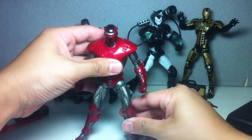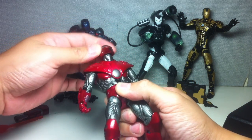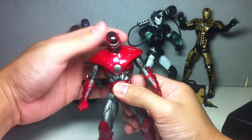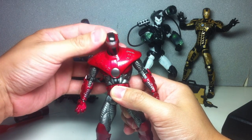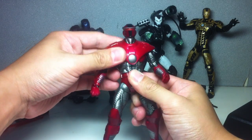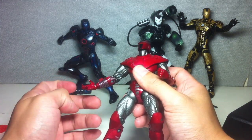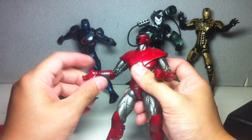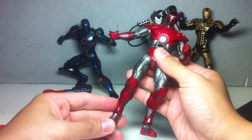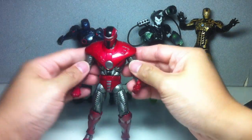So articulation-wise, since he's not a reprint, I'm going to discuss it. He's got a double hinge neck. This one, I think it's supposed to be a ball joint. Yeah, it is a ball joint on a very loose hinge. Anyway, he's got this ab crunch for the upper torso, and then a waist swivel. He's got ball hinge shoulders, bicep swivel, double hinge elbows, and a ball hinge wrist. He's got a ball hinge hip, thigh swivel, double jointed knees, and ball hinge ankle. So a very articulate figure, and I'm very, very pleased with this one.